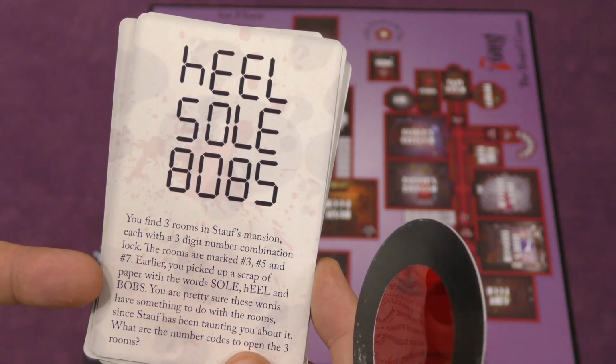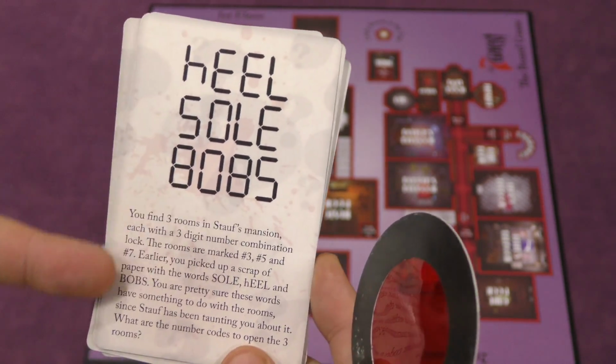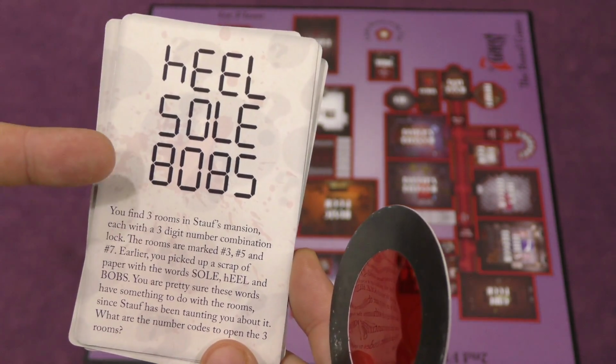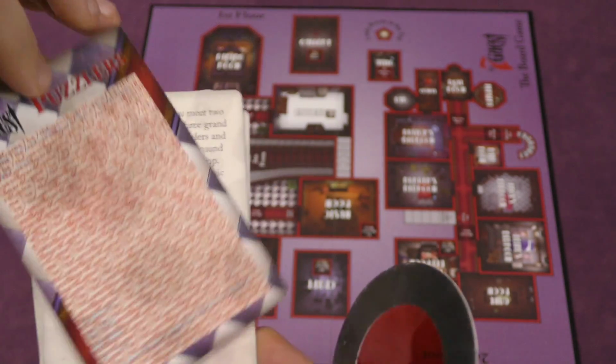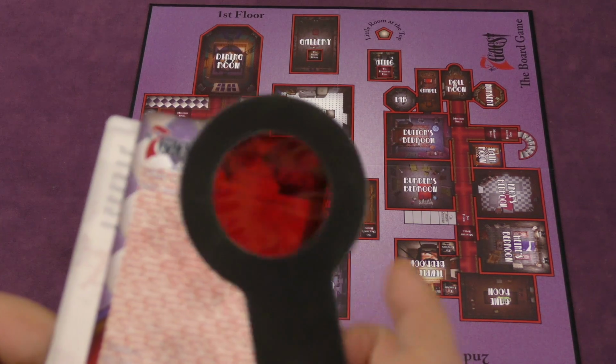I picked up a scrap of paper with the words soul, heel, and bobs. These words have something to do with the rooms. What could these words possibly mean? Has anyone who played this game been in the 80s and used a calculator? It's just very, again. But wait, let's see what the hint says. Try looking at the words in a new way.